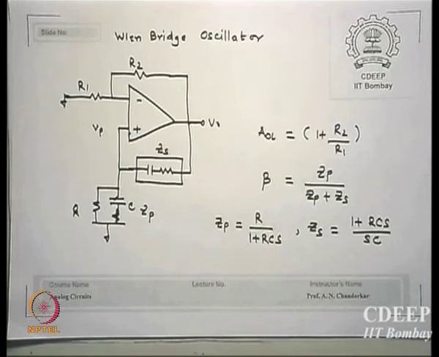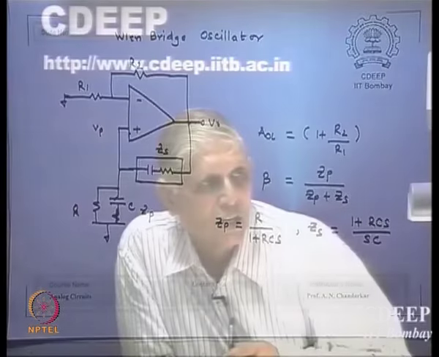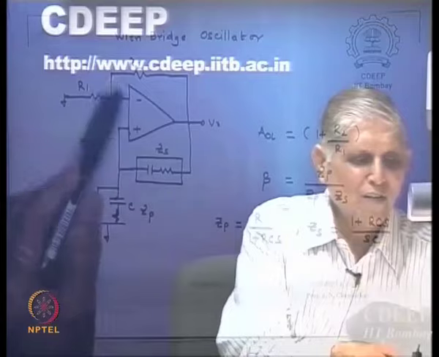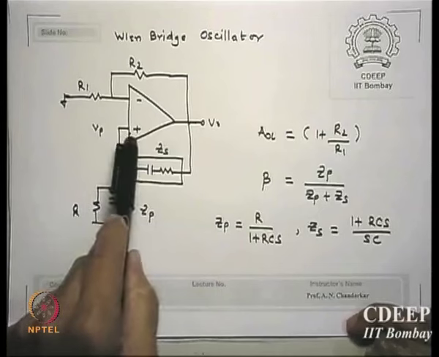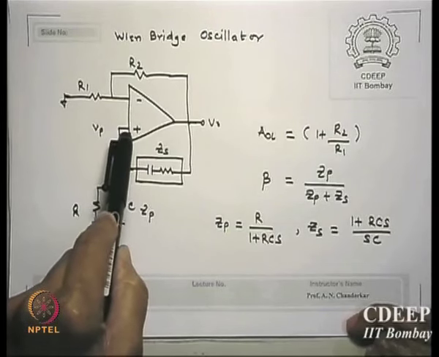Please remember one important factor which I have not stated very obviously to you. Both feedbacks are available, negative as well as positive, and the balance of the two will decide whether it will grow or damp. If it is stronger negative feedback, what will happen? It will damp out or fix its value. If it is otherwise, it may grow. And if you have both of them together, we may adjust when to oscillate. That's exactly what is being tried here. I have R1, R2, and the gain is 1 plus R2 upon R1, since it is a non-inverting amplifier kind.